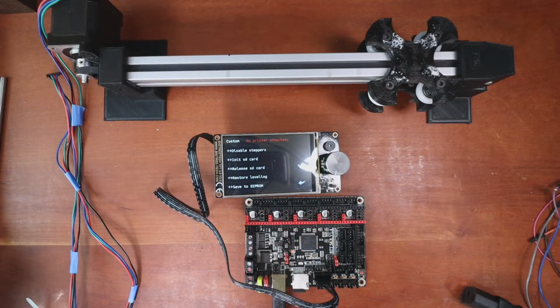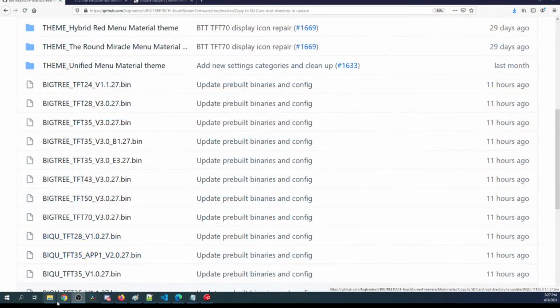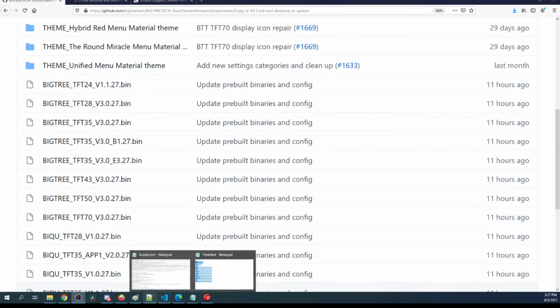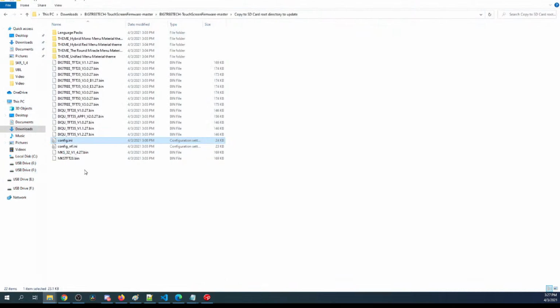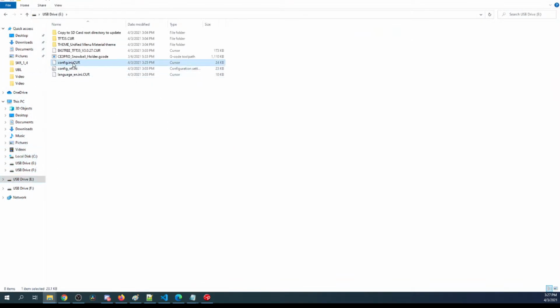So I'm going to go back over to the desktop. I'm going to go back into the file. So let me just get there. It renamed it to cur, so that worked. Obviously I can't open it, so let's rename it.